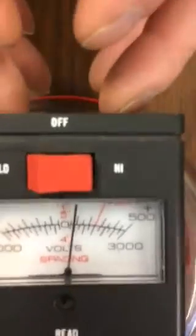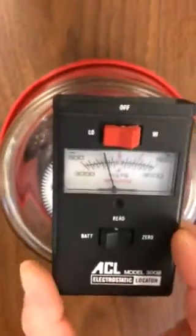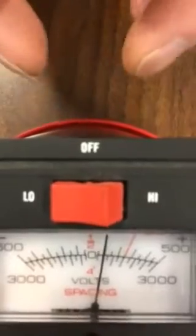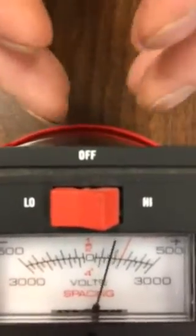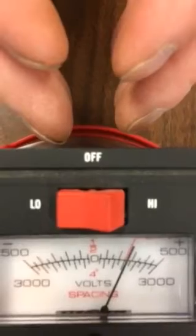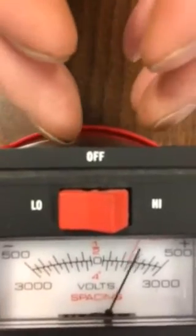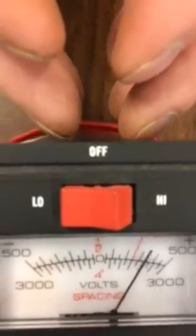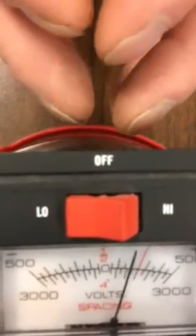Charlie with Elfrad — all right, let's try one other thing on the low scale. Zero it now. Keep your fingers out about this far away, so it's very clear you're not touching anything. That deflection at that distance — it's an inch away — that's 100 volts, 150, 200, which is outrageous in and of itself. 250 volts, vibrating it up in my brain stronger — 300, 400, 500. And clearly those fingers are not touching anything on this device.